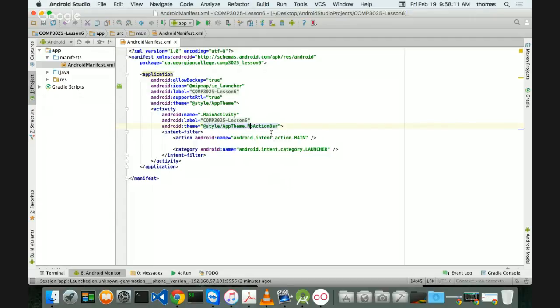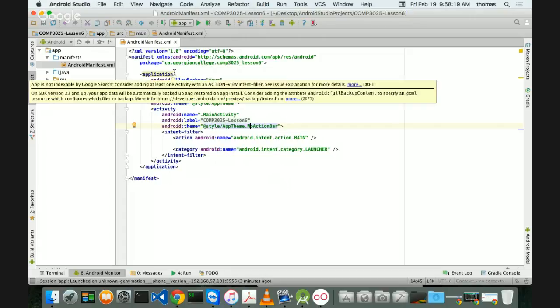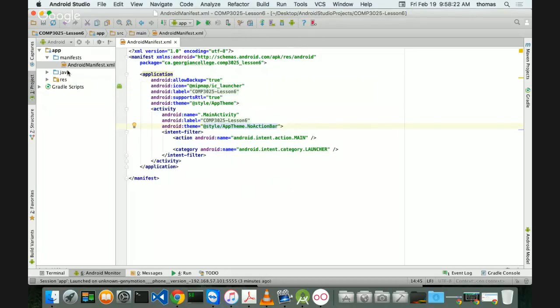You can change this, by the way. And we'll talk about theming with the toolbar, so you can pull away the toolbar, put the toolbar back, and create a theme for your app. There's all kinds of built-in themes that come with Android. Okay, so that's under manifest. We'll get back to that in a bit.